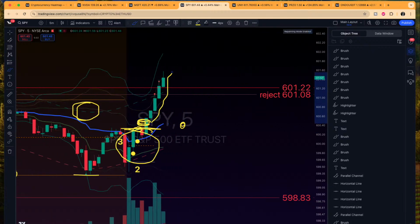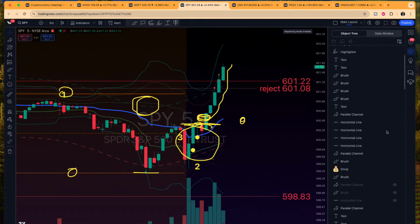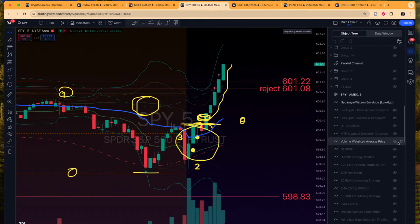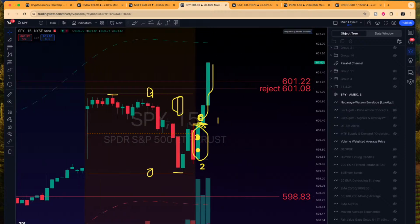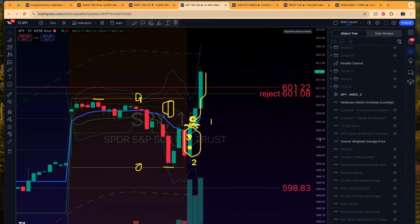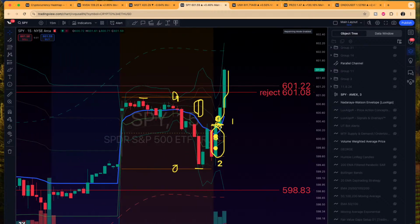Let's look at some resistance areas. We're above the area of resistance. Let's put on some luxes and see what we're dealing with here. So let's go to a higher time frame. Yeah, SPY is crushing it. Let's go. Some nice candles on the SPY this morning. Excellent. Hein made 600 on NVIDIA in the SPY.